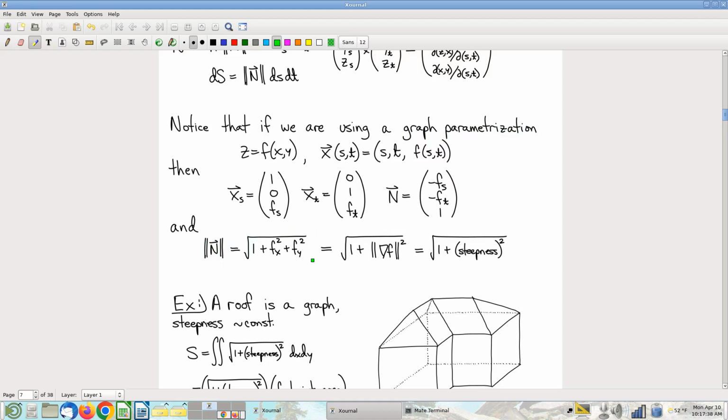All right. Now, I'm going to point out that if you take a close look at that little bit of the formula, you'll notice that it is exactly the square of the magnitude of the gradient. And then if you think about it, well, wait a minute. The magnitude of the gradient is the steepness of the graph. So you get this nice little formula too, and I don't think this is something you should memorize particularly, but it's a nice observation to make, and it allows in some cases for some shockingly convenient computations. And I wanted to show you one of these.